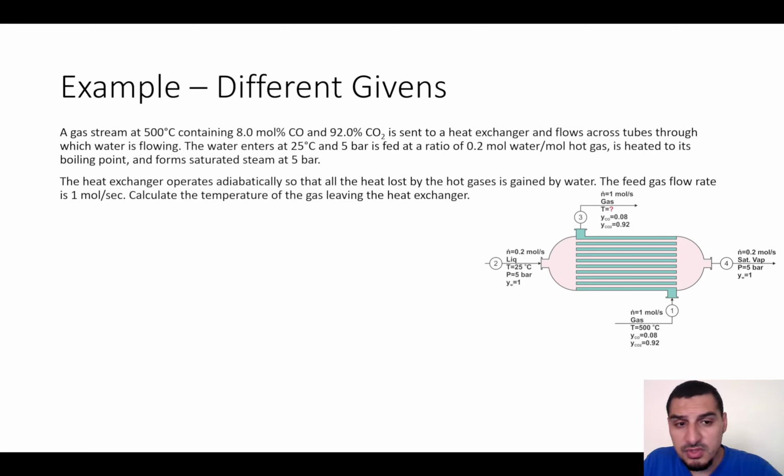Hello everybody. So now we are going to discuss this example of the heat exchanger. This is just to give you an idea. If you don't know what a heat exchanger is, it's an equipment that's used, as its name implies, to exchange heat between two streams. We have a hot stream that we want to cool down and a cold stream that we need to heat.